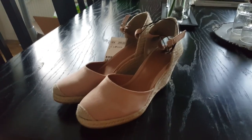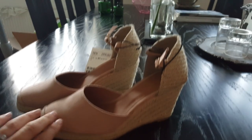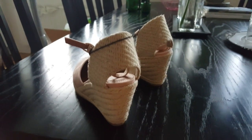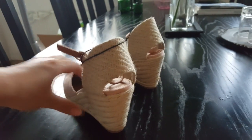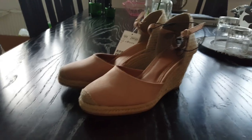From the walk, and I thought that I would show you some of the clothes that I got. Some of the traveling clothes. Gives me another reason to shop more clothes. Love it. And here we go. I got these super cute heels from H&M. A little bit of a nude pink color here in the front, and looks like this from the back. They are super gorgeous on, and I love them. So these are gonna be packed down and follow on the trip.